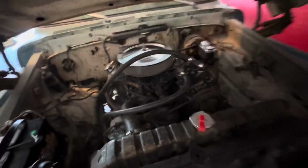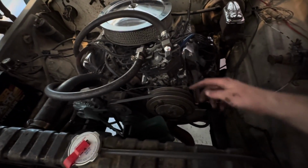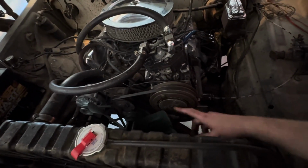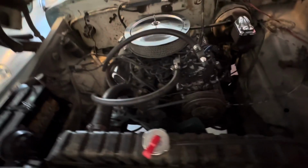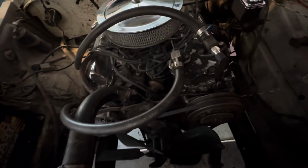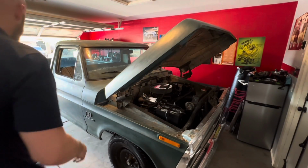All right, so we got everything put back together. We got the clutch back on. It's basically these four bolts, the bolts here, the bolts underneath, the bolts on the side, and putting the fan belt. All really easy stuff. And now it's just the $1 million question if we fixed it. All right, let's find out.